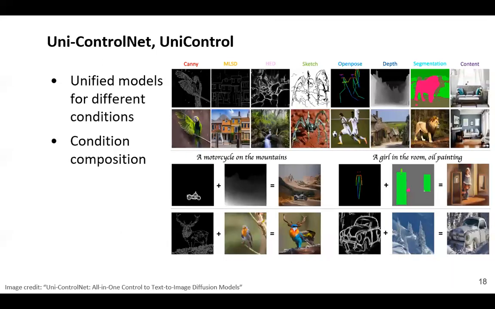And also along this line, further extended from ControlNet, recently there is also some very interesting work on building a more unified solution for ControlNet. For example, they try to see if we can build a single model, or more precisely a single additional branch, that can operate on different types of conditions. On the one hand, such a unified model can now take different types of conditions. And it's also interesting that they can now take the composition of multiple different types of conditions. For example, we can now take both the human keypose map as well as the segmentation map as two conditions in addition to text and generate the corresponding image.